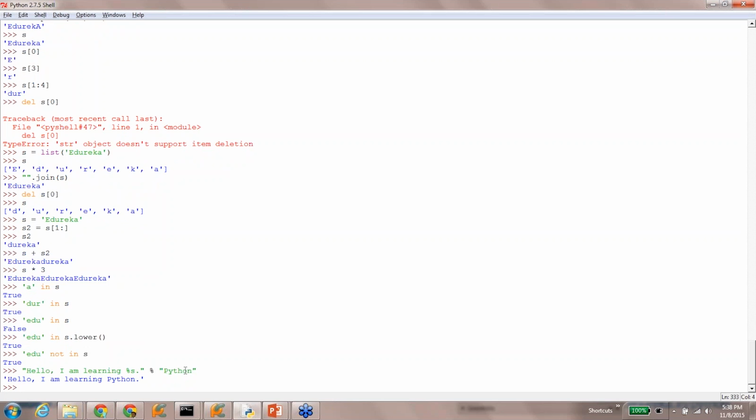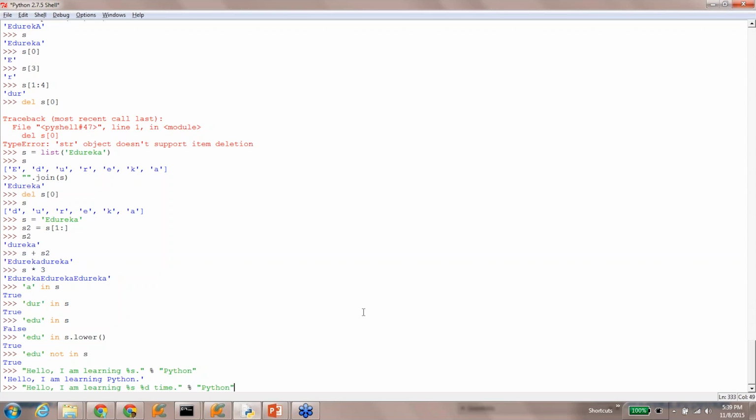So the sequence of the format operators should follow the sequence of the values. They should tie out to the values. So if you say I'm learning Python for the first time or for the second time, right?